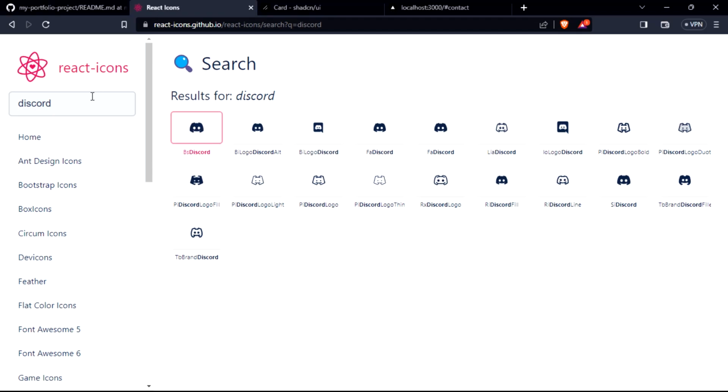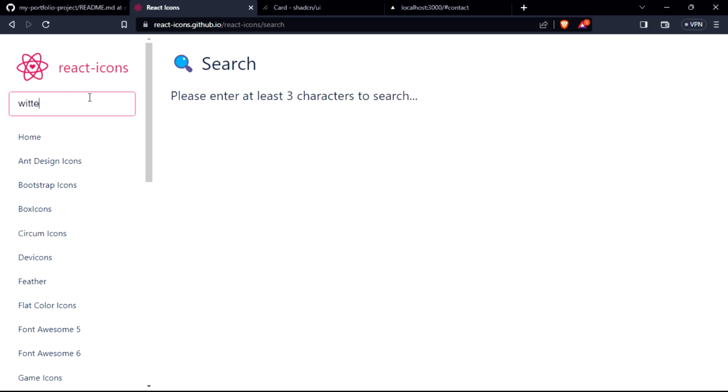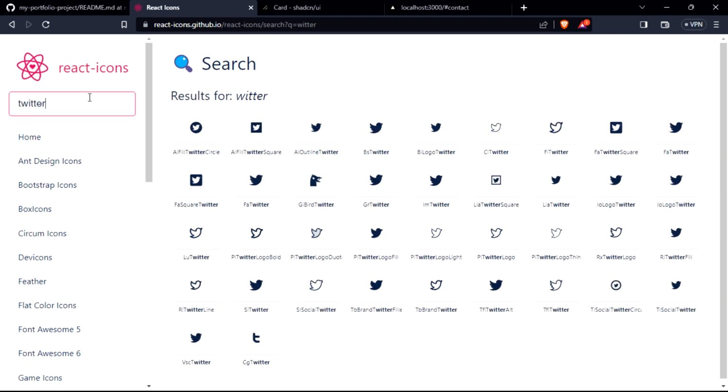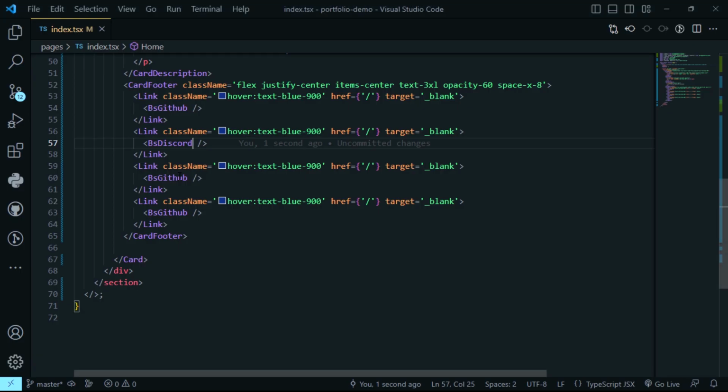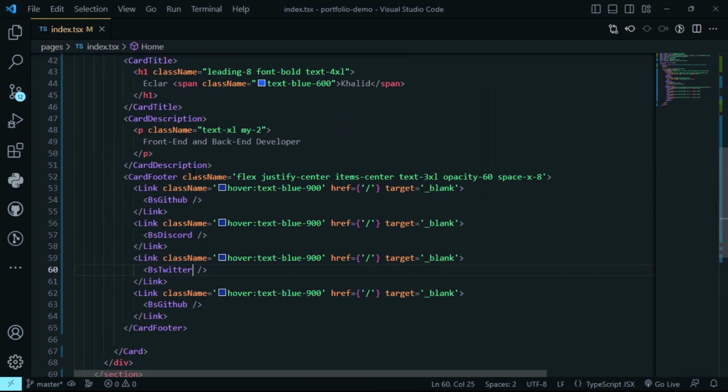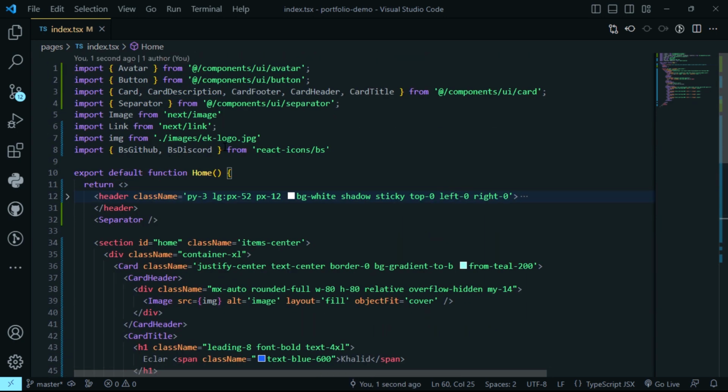And then we're going to look for Twitter. Then we are going to use the BS one, so we don't have to import it again. So copy paste it here. Then come here and add it like that.